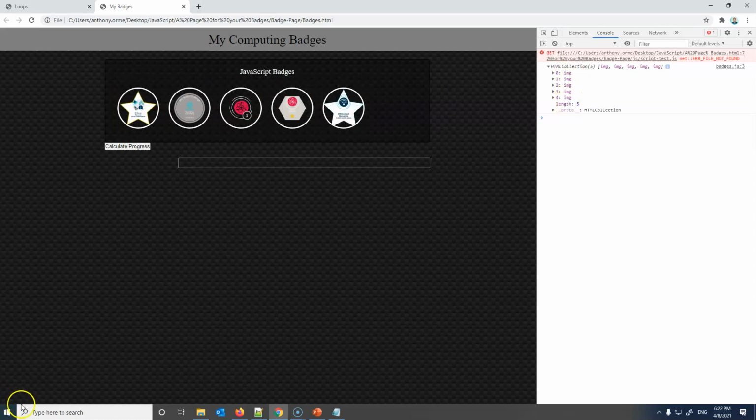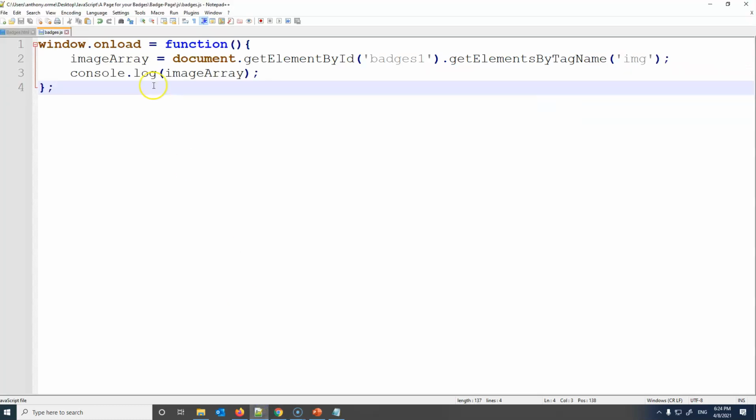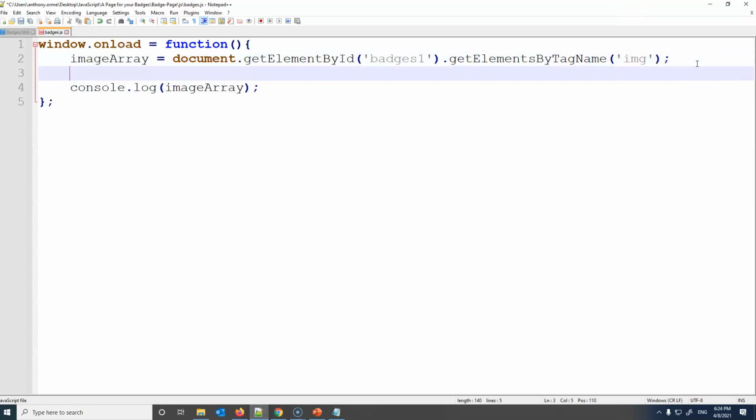Now we're going to use the text count div to display the number of badges. So we're going to go over here, and within this, I'm going to add another line, and this will be another variable, so text count, and it will get the element by ID, the text count from the HTML document.